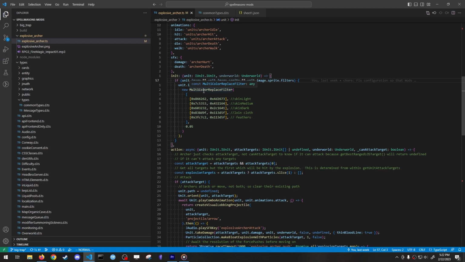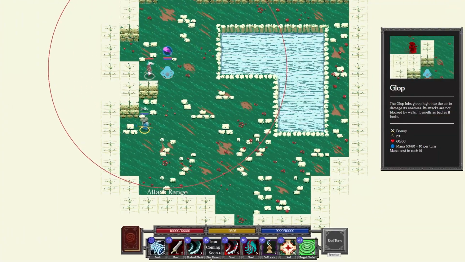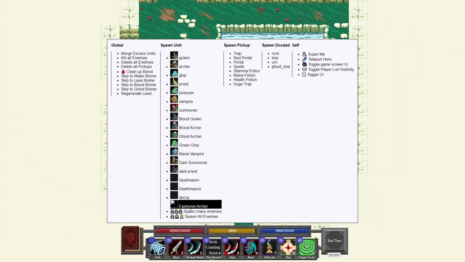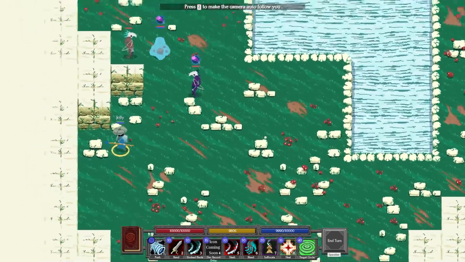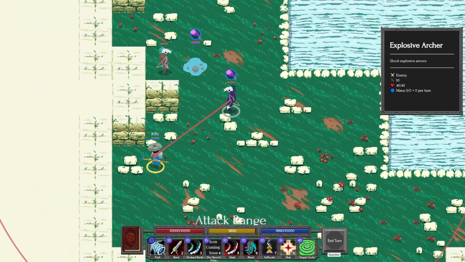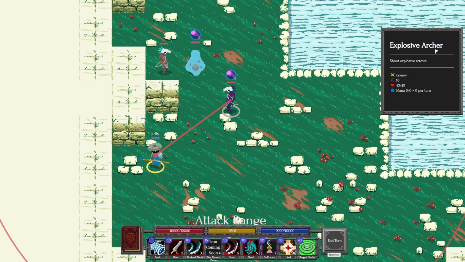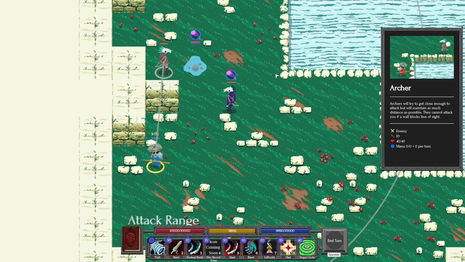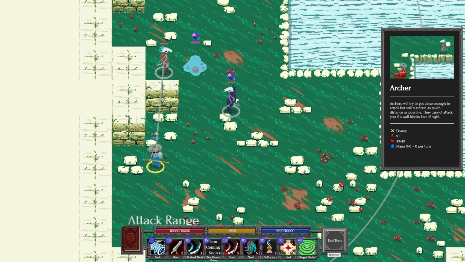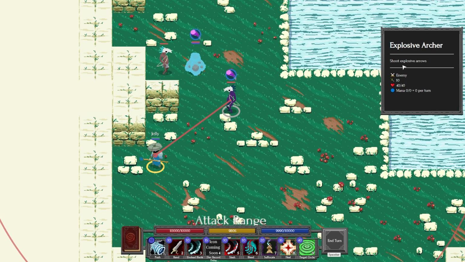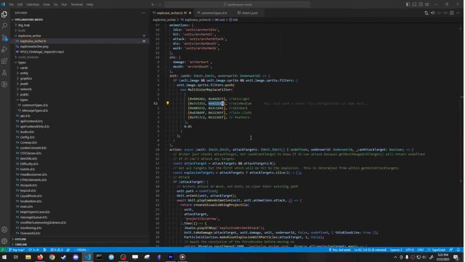In this case, we're using a filter to replace certain colors with others, which is going to result in a tinted archer. So that's the regular archer. Here's the explosive archer right here. This guy's purple. It looks kind of cool. And when I click on him, it shows that information that I showed you in the source. It doesn't have an image, so it's not going to play one of these GIFs, but it has all of that information.